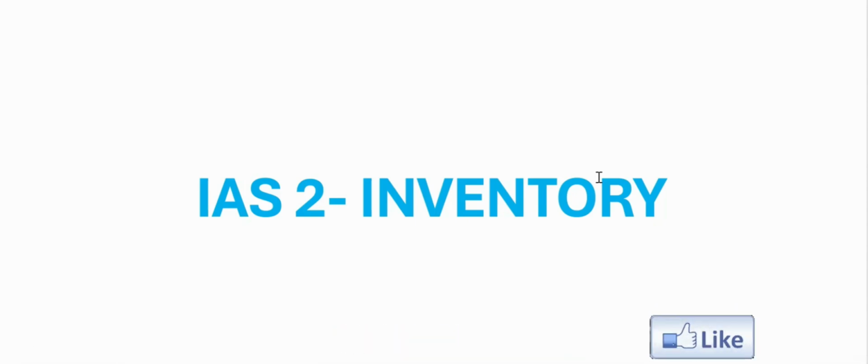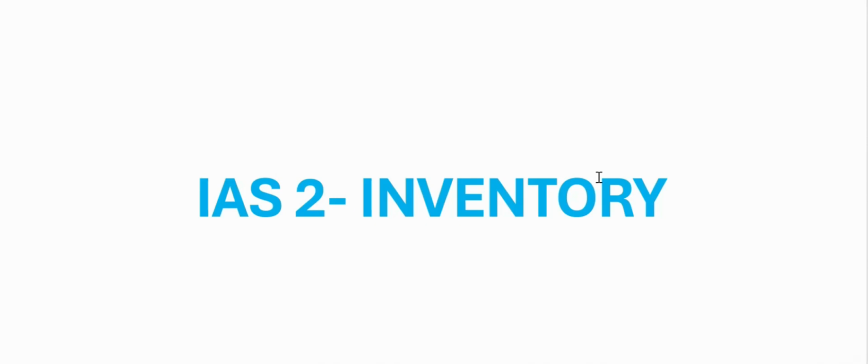In the previous video, we looked at the subsequent measurement of inventory, which we said inventories are subsequently measured at the lower of cost and net realizable value. We looked at how to account for inventory write-down and some of the factors or conditions that account for a write-down. And then finally, we looked at how to reverse a write-down. When the conditions that cause the write-down are reversed, how do you account for it in the books? So we looked at how to treat write-downs and then the reversal of write-downs in our previous videos.